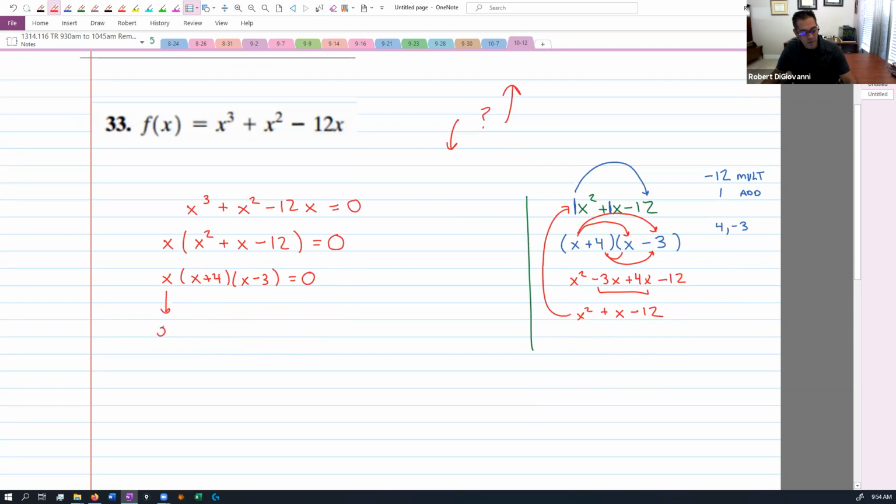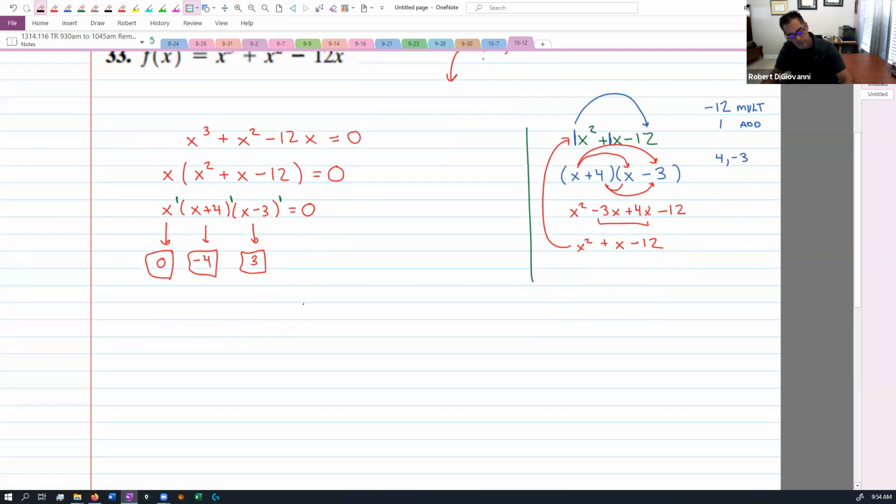So now I set these equal to 0. If I do that, I can get the answers. I'm not showing this step. I'm assuming you can just take those and set them equal to 0. And then I have to figure out bouncing and crossing, which again is kind of boring at this point. They all cross, because they all have powers of 1 on them.